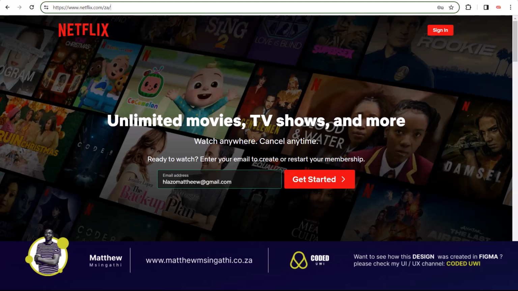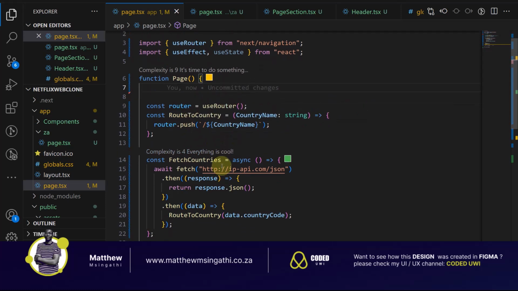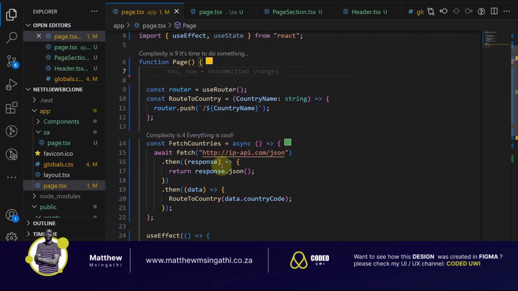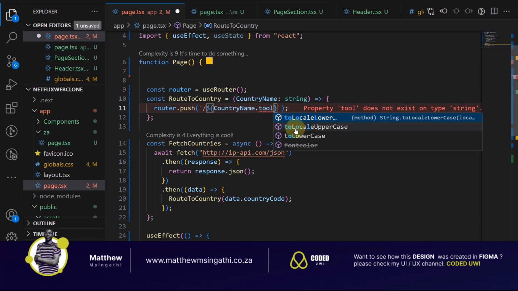Okay, let's continue, guys. So now we need to change where we are getting the country code. This is the country code. When we are using it, before we push, we need to convert it to lowercase.